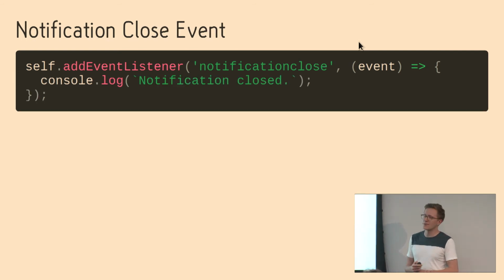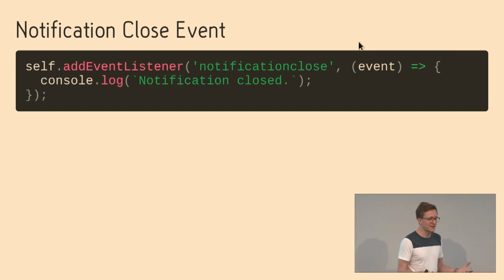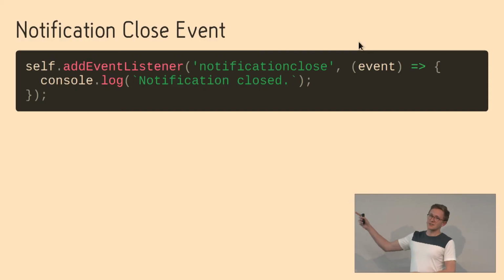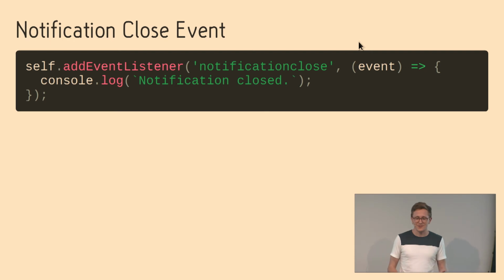The other event, I'm going to mention it because I think the only scenario that people want this is for analytics. They want to know how many of these notifications were clicked on, interacted with, and good, how many of them the user just dismissed because they thought they were useless and didn't like them. If they just dismiss it, notificationclose gets called. It's not that useful in terms of anything other than making sure that you follow what people are actually using, but it's worth mentioning.